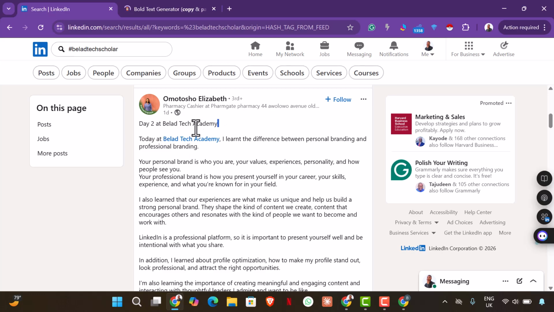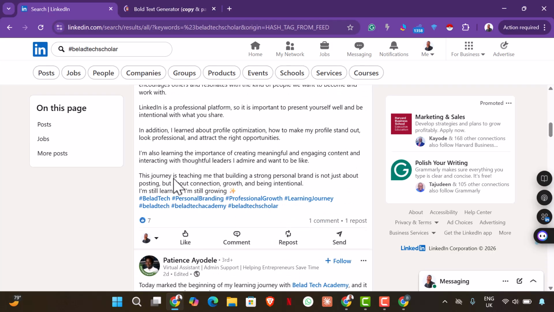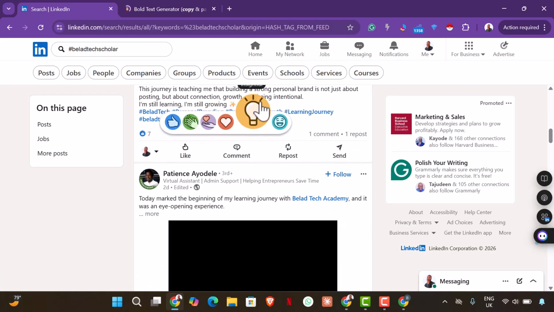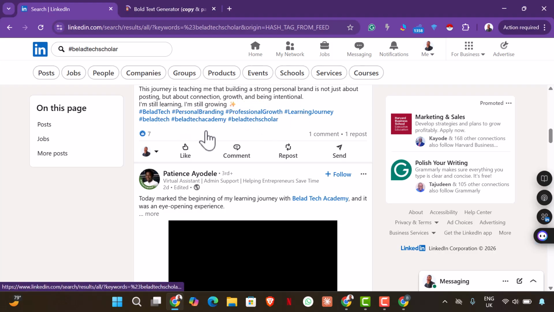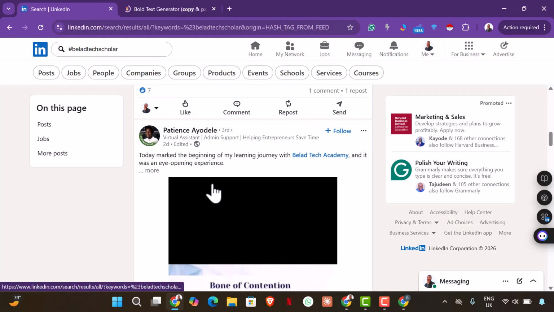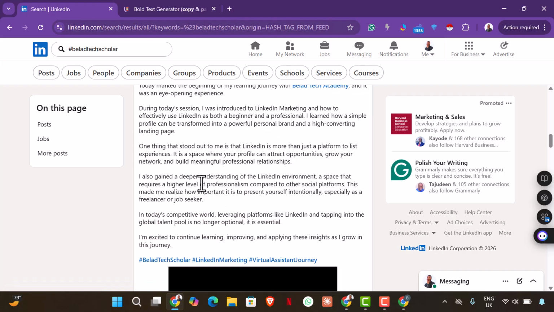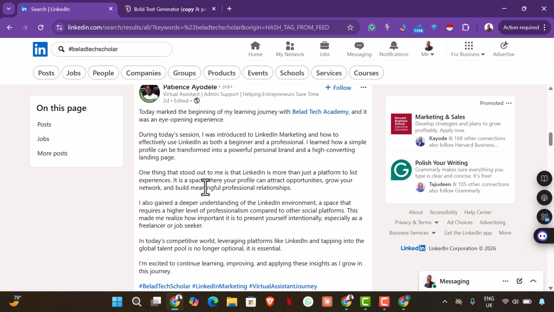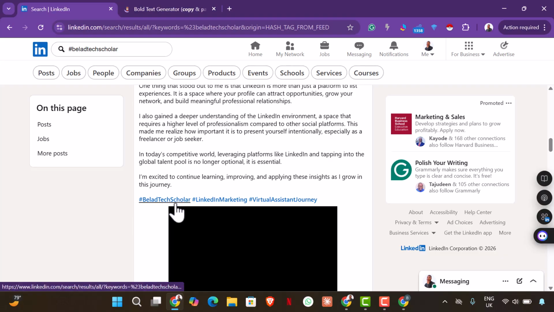See, this is generic. It should have started from this, from what I did today. And this spacing, there should be spacing between this and the hashtag, and the hashtags are too much. You only need just a few hashtags, which is this and this. Every other thing should be edited out. Then you see this person did it right, by the way. Yes, this person did it right basically.